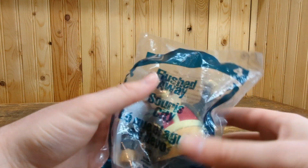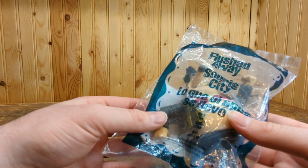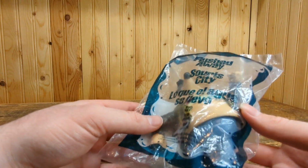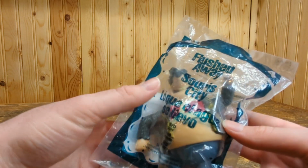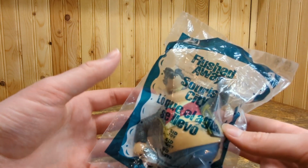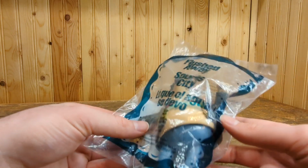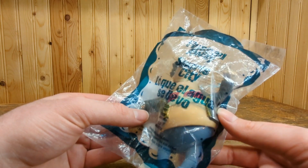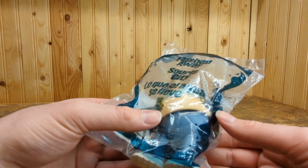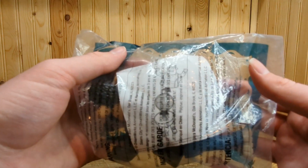Anyways, here's Sid, and yes, his name is Sid. I'm not wrong. It says on the bag. This guy, I have no idea why they made this his gimmick, but he is a boomer, I guess. He's like the special infected from Left 4 Dead. He basically explodes into two pieces, his legs and his upper torso, and he's got a ball inside. No joke. If you don't believe me, there's his instructions.